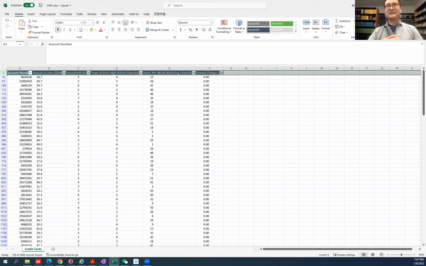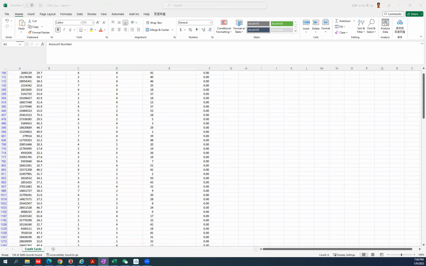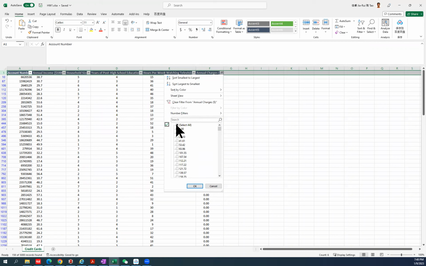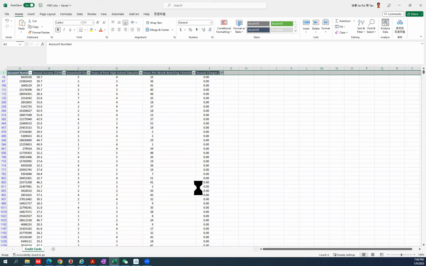So I have a question for you. How did you determine which values should be considered abnormal? Any tentative answers? If you went, for instance, to years of post high school, and you used a filter from A to Z, is what I did. And I believe it came up with 139 years of post high school education, which is obviously impossible. It should be at the end, right? 139 years should be the last record.